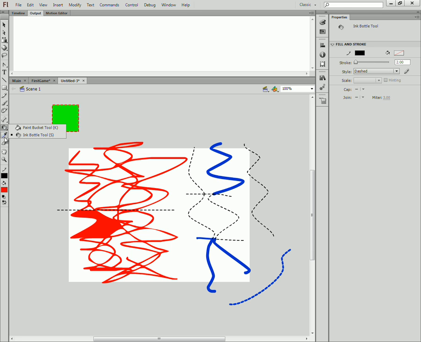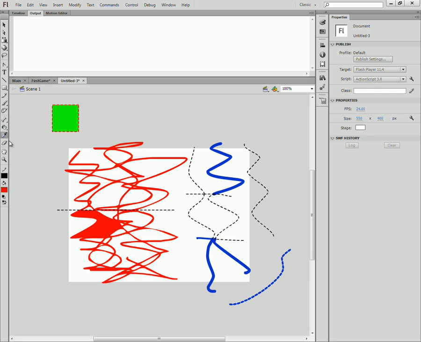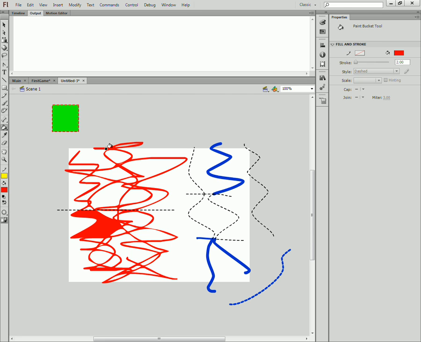So the last tool is the eyedropper tool, and the eyedropper tool is your best friend for getting strokes and fills that you've already created. So if I were to go ahead and click on this red fill that I've created here, actually let me change the color real quick so you can see. So I'm going to set all my colors to yellow. If I go ahead and go to my eyedropper tool and click on the red fill, you can see now in the bottom left hand corner I have the red fill transferred over there, and now I can go ahead and draw with my brush tool, and now it's red.